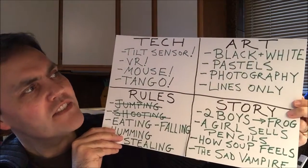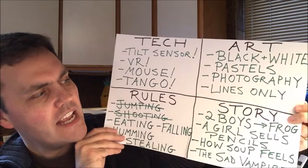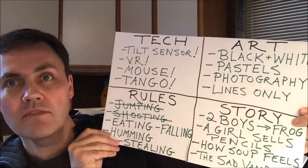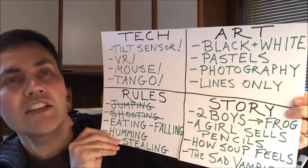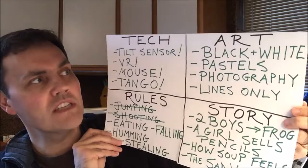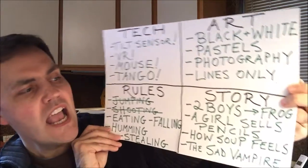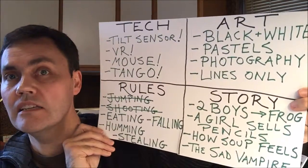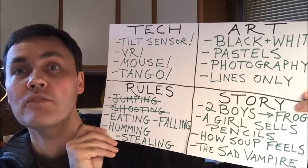So what if I do a game that involves a tilt sensor, and I decide I'm going to do it in black and white, and it's a story about 2 boys turning into a frog, and the verb is going to be, say, falling, right? So now how do I do this? Like, maybe it's a game about a frog falling down into a well, and that's why everything's only in black and white. And you know, while he's falling, he's trying to slow himself down using his tongue, maybe. Or maybe I'm going to do a VR game that uses lines only, and it's going to be all about a girl selling pencils, and the mechanic is stealing. And like, how would that work exactly?